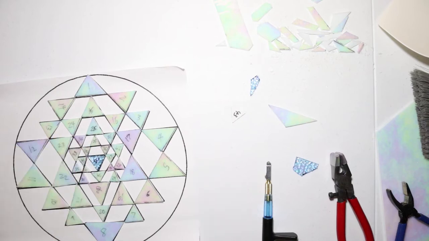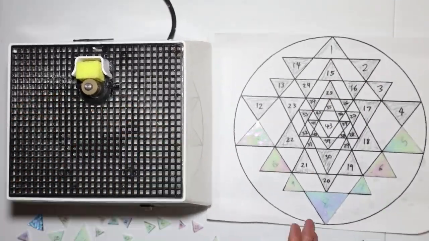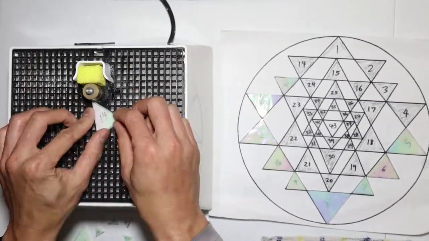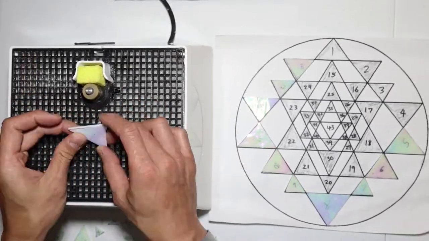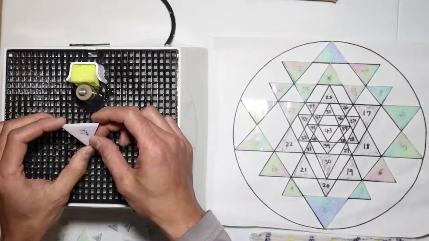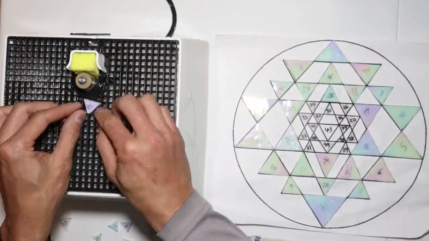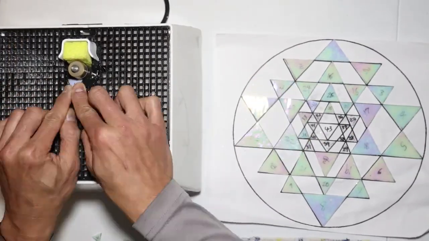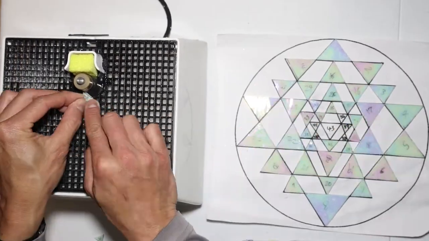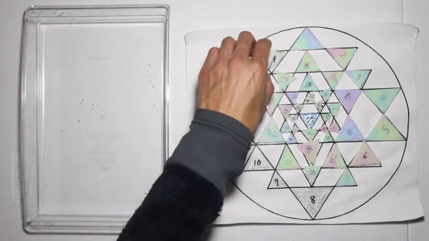We're done with our glass cutting, so next up we'll do some glass grinding to clean these pieces up a bit so they fit nicely together and line up correctly. Glass grinding is pretty straightforward - just take your time on your piece as you're grinding it down little by little and keep checking with the pattern. The more precise your glass piece is to the pattern, the better your overall project will look. After we're done with grinding we'll do some quick rinse in some water and then dry them off for the next step.